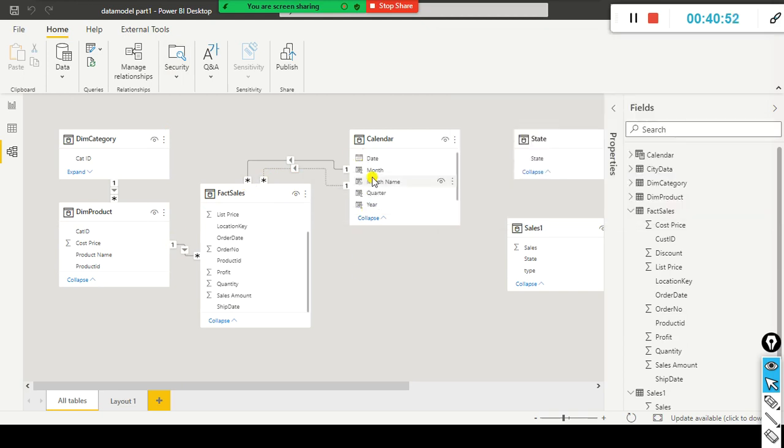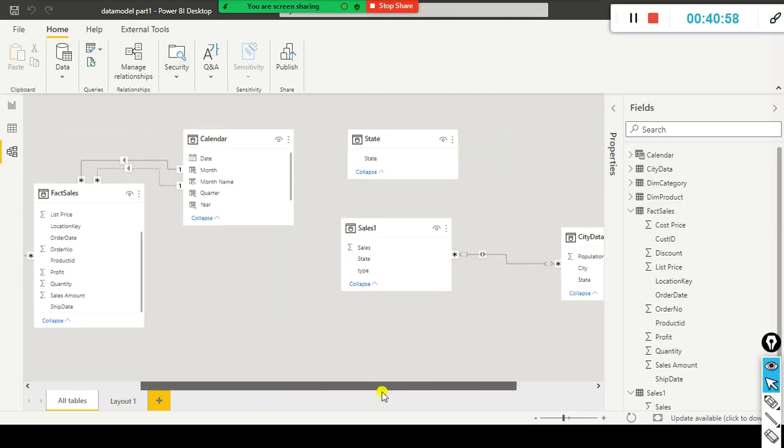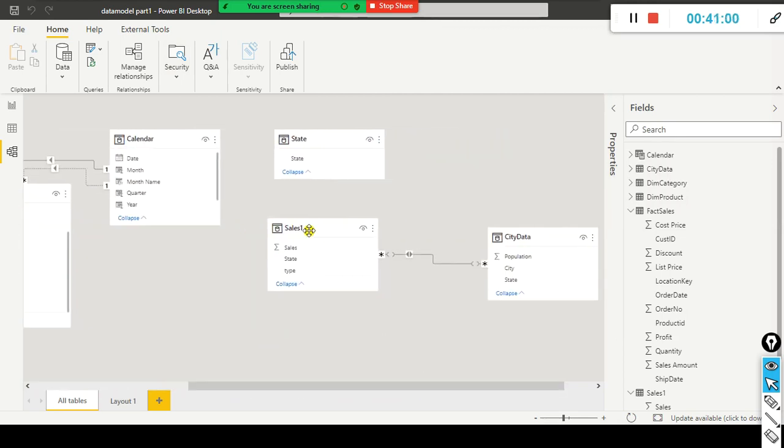What if I have a star here and a star here, a many-to-many relationship? When I encounter many-to-many, I don't have a single instance for each record here, and here also I don't have a single record for each instance. We can have duplicates. Let me show you the data, sales one and city data.